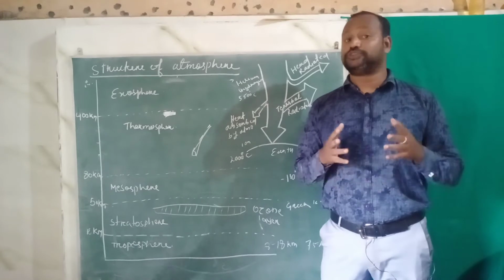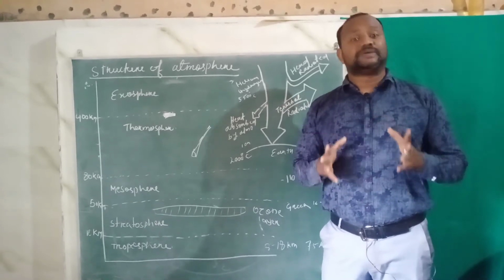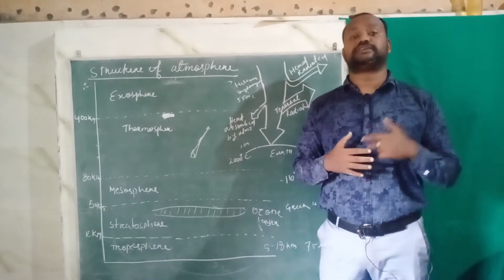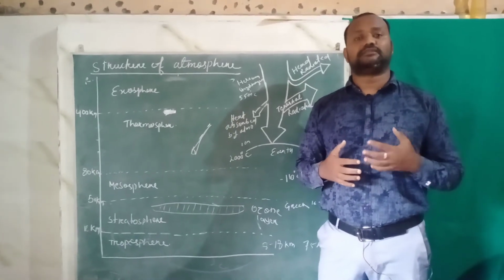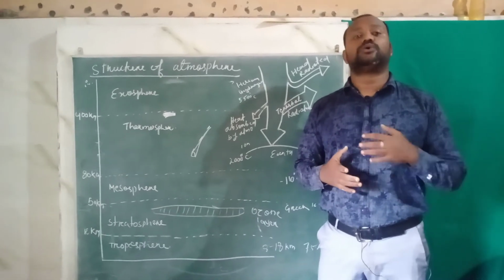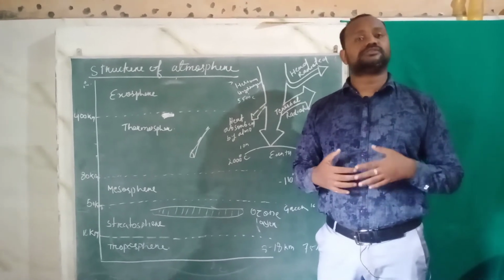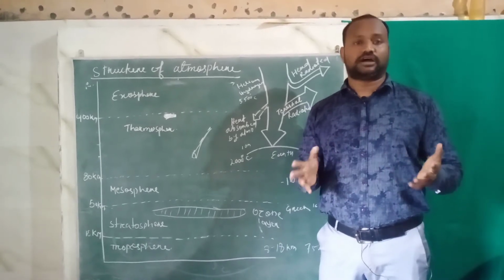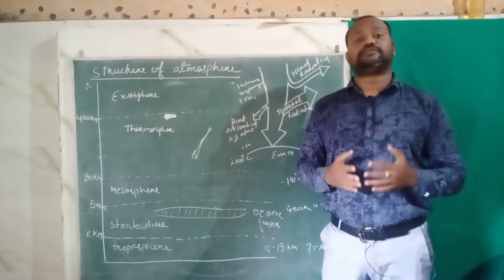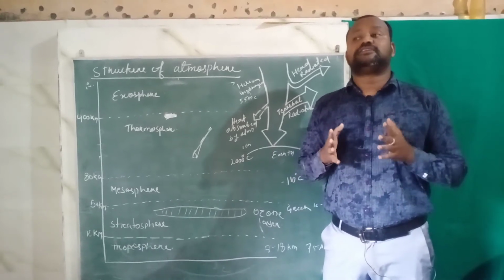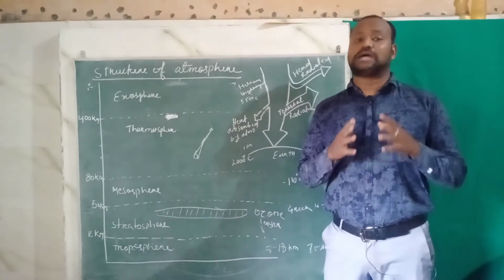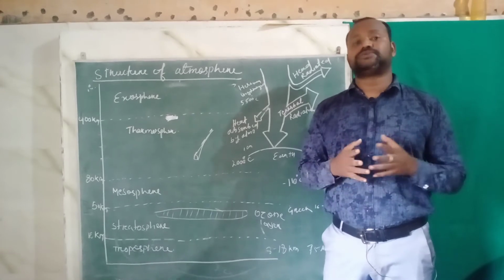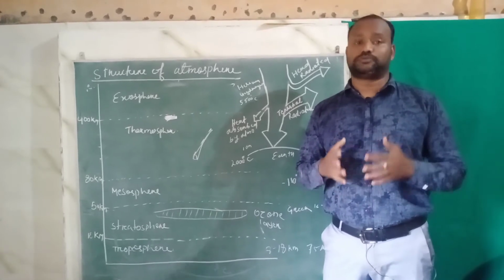But day by day, due to human activities, due to increased use of chlorofluorocarbon. Chlorofluorocarbon is a material which is used mostly as a cooling agent, like in deodorants, in refrigerators, in air conditioners. That chlorofluorocarbon depletes the ozone layer, and due to that there is a huge hole over the Antarctica and over America of what? Ozone layer. So students, it is very essential to protect us.